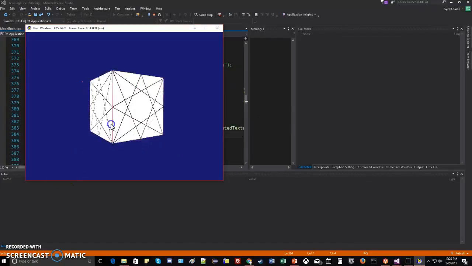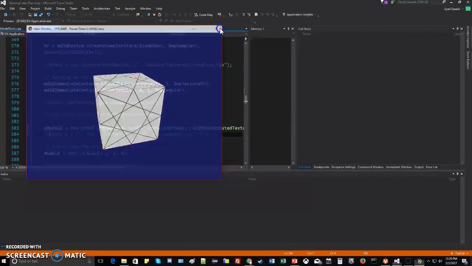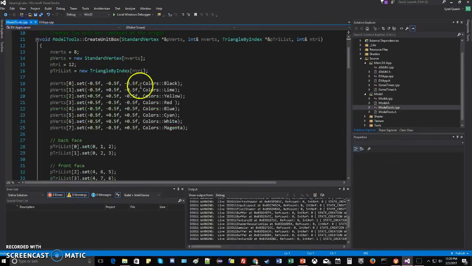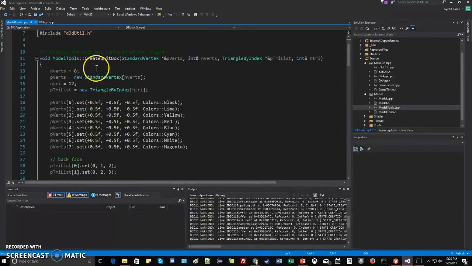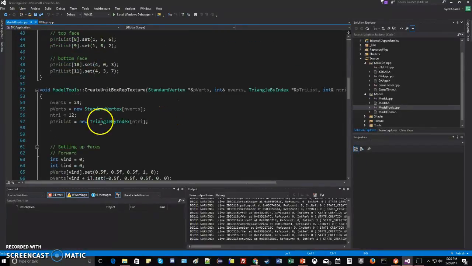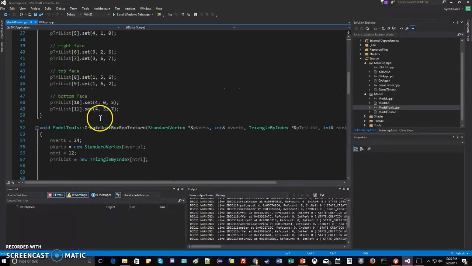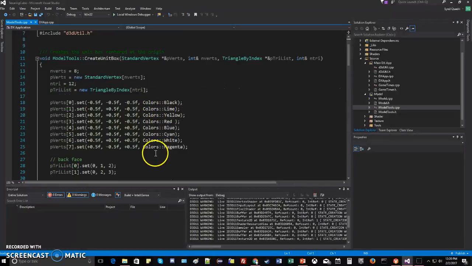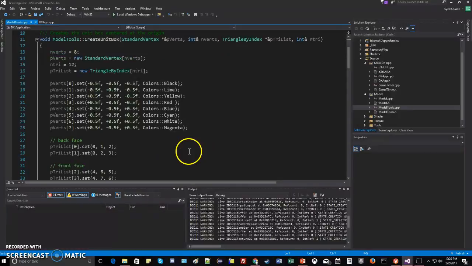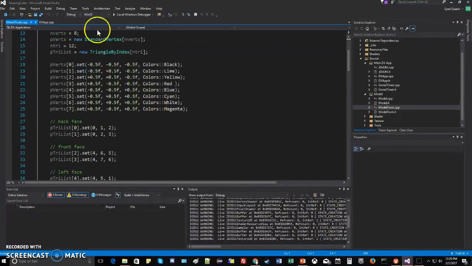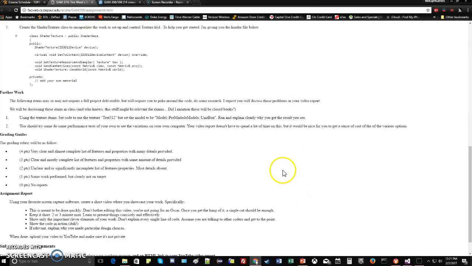we are not creating as many vertices, because in our model class, or model tools class, we only have 8 verts compared to 24 for each of the faces, and we're not defining the UV. So right here we're just defining the colors. For the texture mapping, which defaults to 0, 0, which points to the red border on the 512 texture, and that's why we're seeing a pinkish cube. Okay, and I think that's everything.